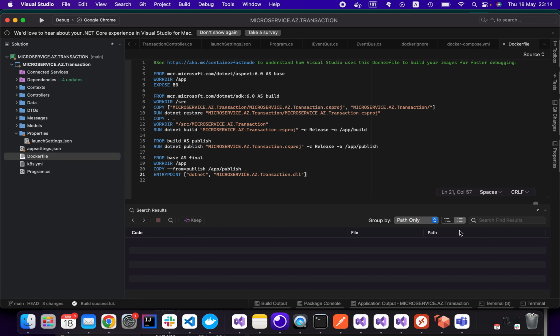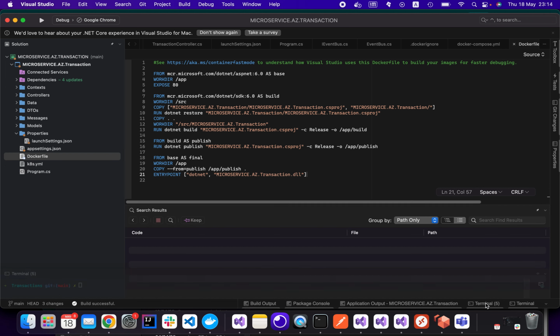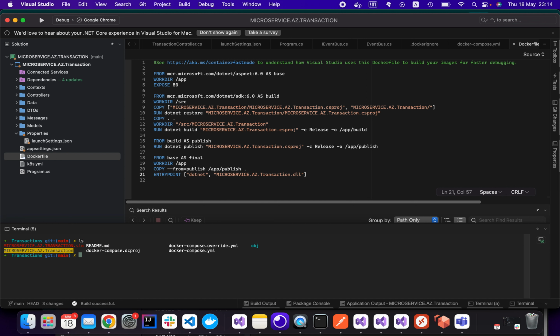Let's run some commands in the terminal. So this is the transaction. So let's create a new one. One thing that we have to know is that we need to run these commands on the root folder.